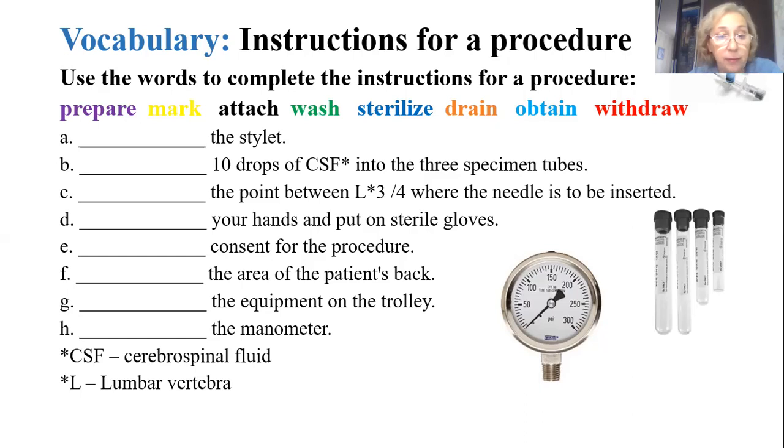The last line here, please. Last is, ma'am, the manometer. It could be prepare the manometer or mark the manometer. I think there is only one word which we haven't used yet. This is attach the manometer. Attach the manometer, ma'am. It's measuring the CSF pressure. Yes, it measures the pressure. Okay, let us move on.